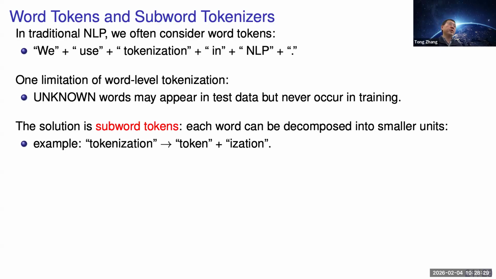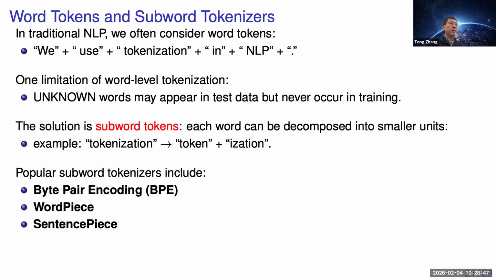What do you use? A subword token. For example, this one can be a token, but both this part and that part can also be a token, and all the characters also need to be tokens. So essentially, these tokens can overlap. It doesn't have to be unique in some way. And you have a tokenizer that can tokenize into smaller units.